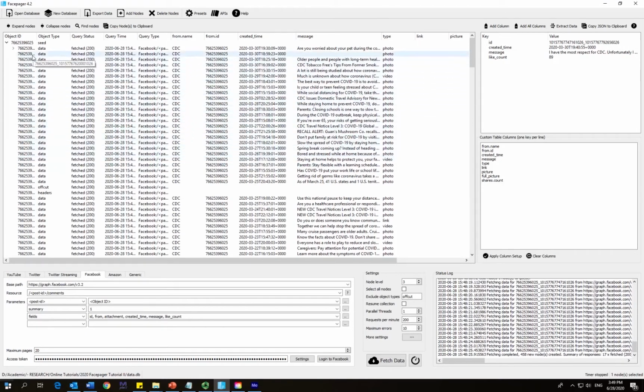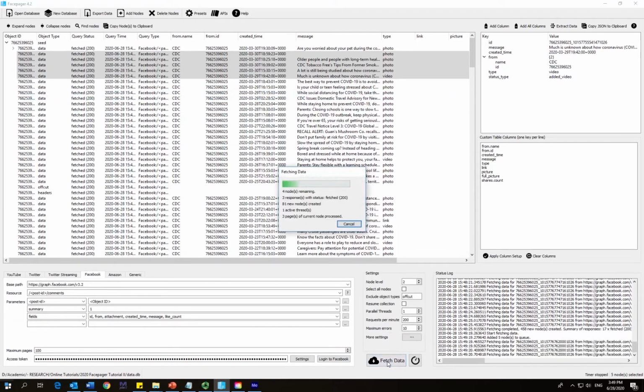For example, let's say I pick 5 of the posts, and maybe I put maximum pages to 100, and let's fetch the comments for these 5 posts. And as you can see, there's quite a lot.